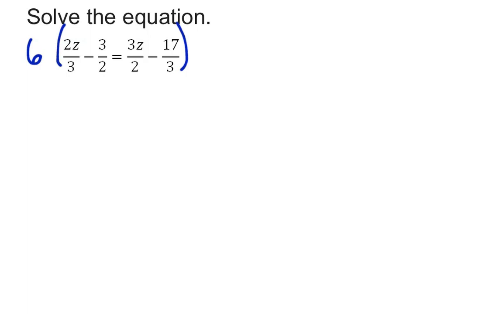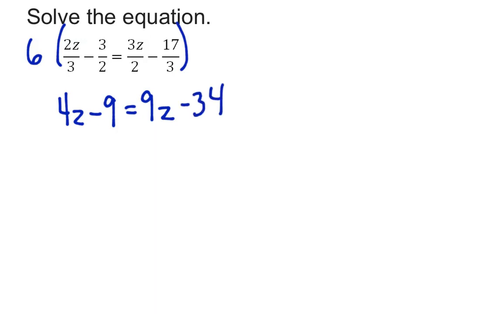After reducing the 3 in the first term, there would be a 2 left over, and 2 times the 2z gives 4z. After a partial reduction with a 2 in the second term, there would be a 3 left over, and 3 times -3 becomes -9. After a partial reduction of the 6 with the 2 in the third term, there's a 3 left over, so 3 times 3z becomes 9z. And after a partial reduction with the last term, I would have a 2 left over, and 2 times -17 is -34.